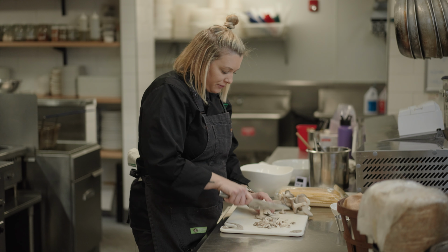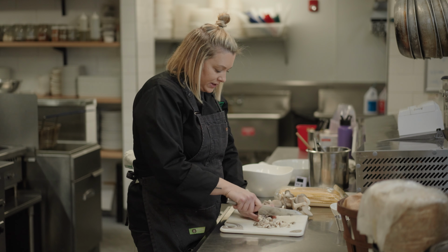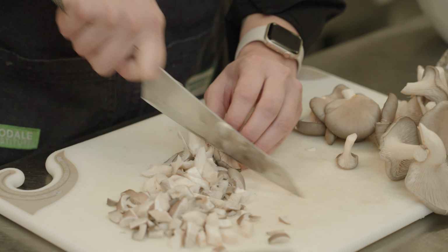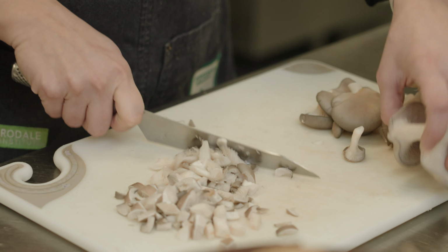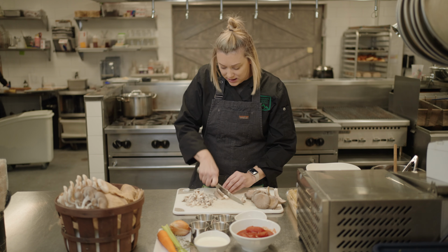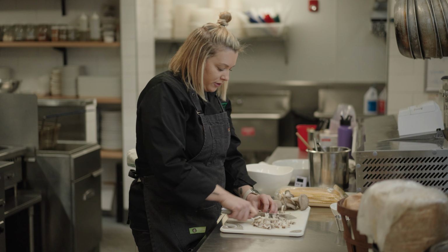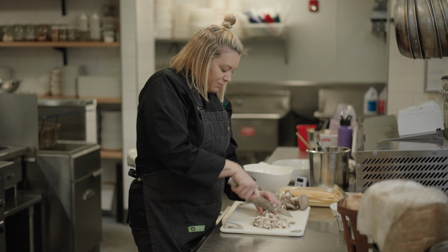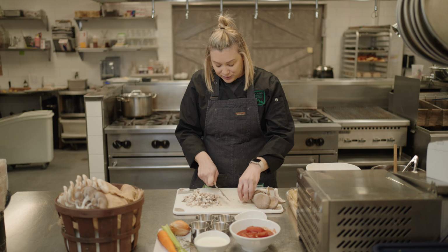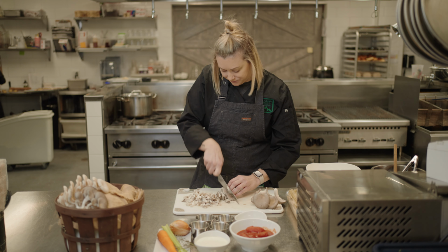And then these are gonna cook down really nice. And once the sauce is finished, it will be hard to tell that there's no meat in this sauce. The one thing I like about using the mushrooms over meat is it cooks a lot faster. A lot of times the meat takes a little bit more time for the flavors to develop, but these mushrooms are so flavorful, it takes almost no time at all. So if you're looking for something that's fast, this can be a pretty fast bolognese.